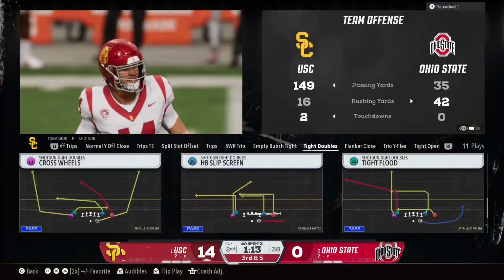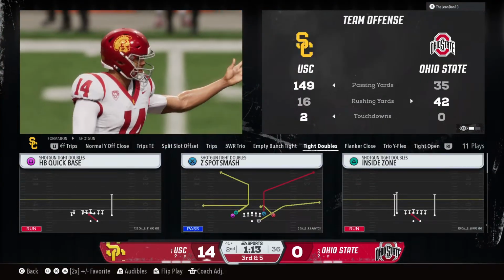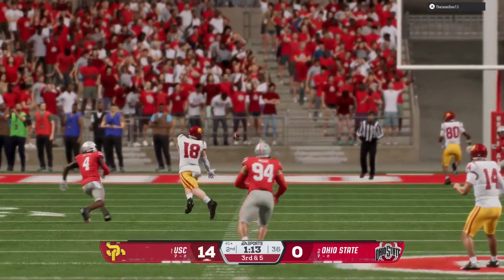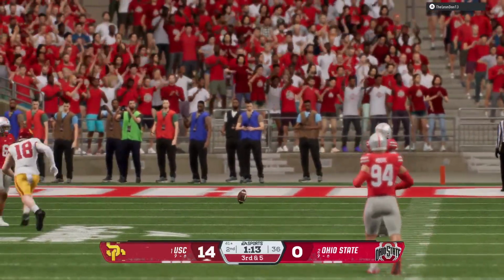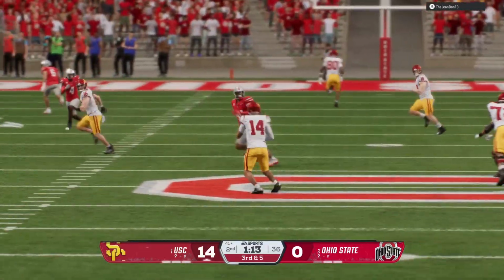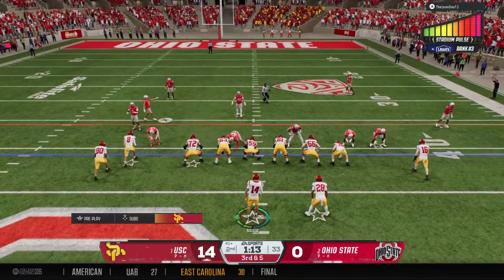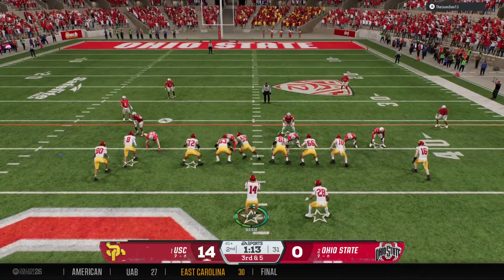Now the senior tries to take a shot, but overthrows his man. Oh, man, I really like the route here by this wide receiver. Does a nice job of separating, creates some space there. The quarterback, unfortunately, just puts that ball too far out in front of him. After the incompletion, they'll line up now for a 3rd and 5.